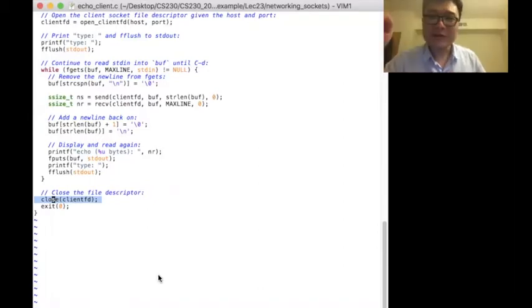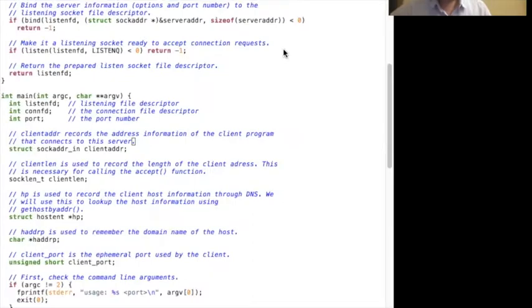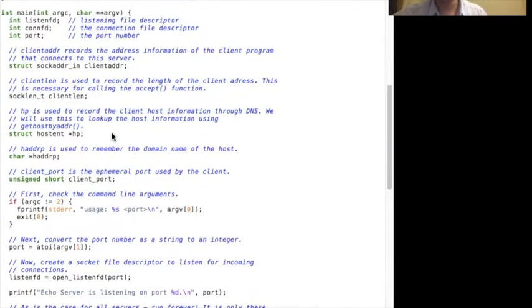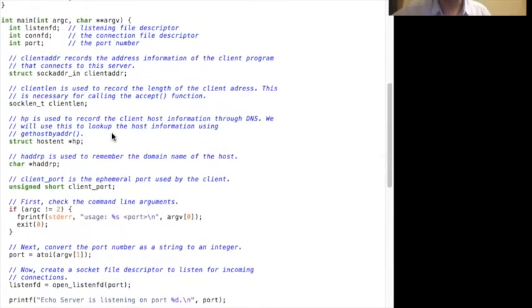So right now we are going to talk about how to do the server part. Server part is a little bit more complicated. Okay, so let's do the server part. Now let's look at the server. For the server, you can see the code is longer. Why? Because you need to prepare more information on the server.